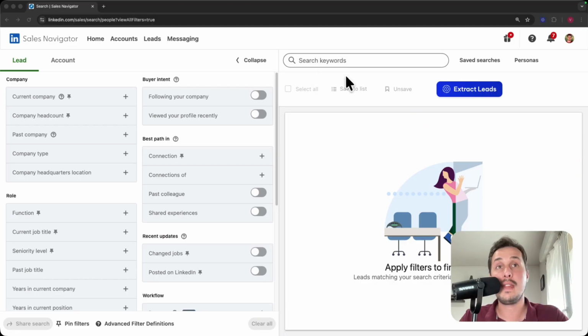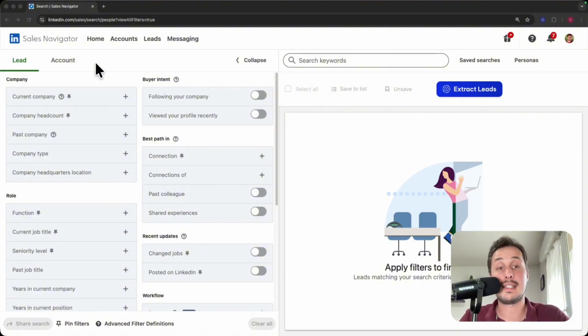All right, so now that you know how to see the connections of someone for free on LinkedIn, I want to show you how you can do that on LinkedIn Sales Navigator. And you will see that it will help us to better identify decision makers. So for that, let's go back on my computer. And this time you see that I'm on LinkedIn Sales Navigator.